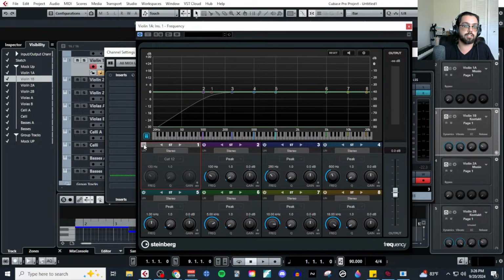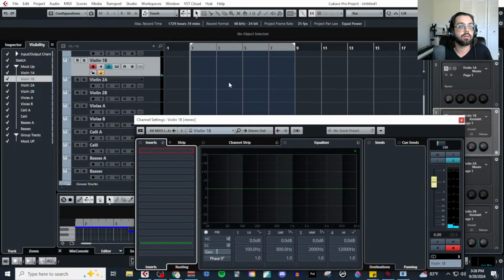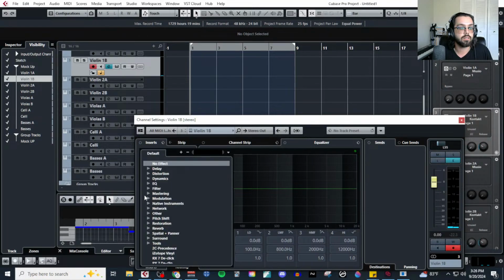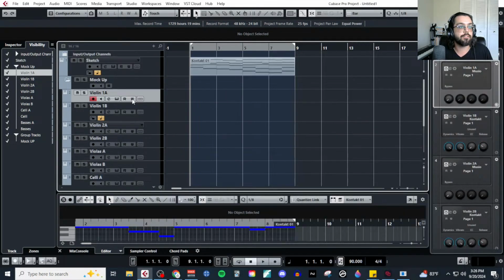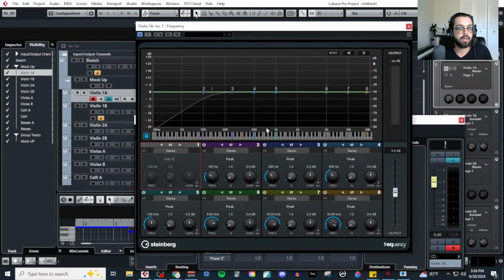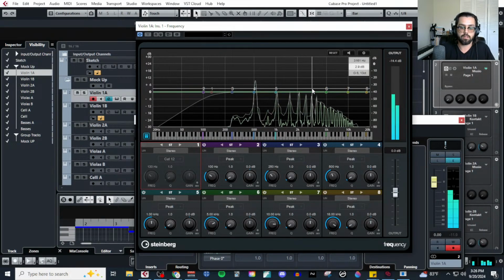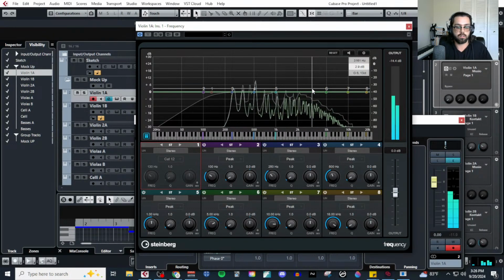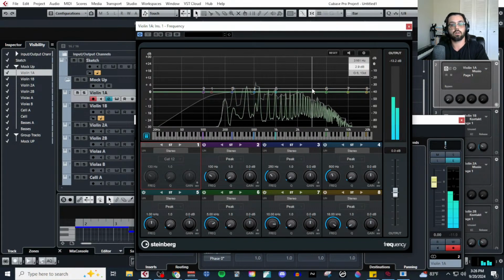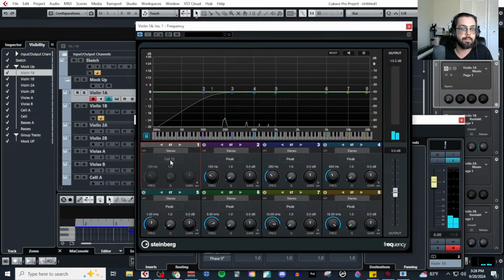So first, let's demonstrate something. Where are we? Let's do a violin. We were on violin 1A. So if I play violin, there's not a lot of room noise, but some libraries tend to have a bit more.